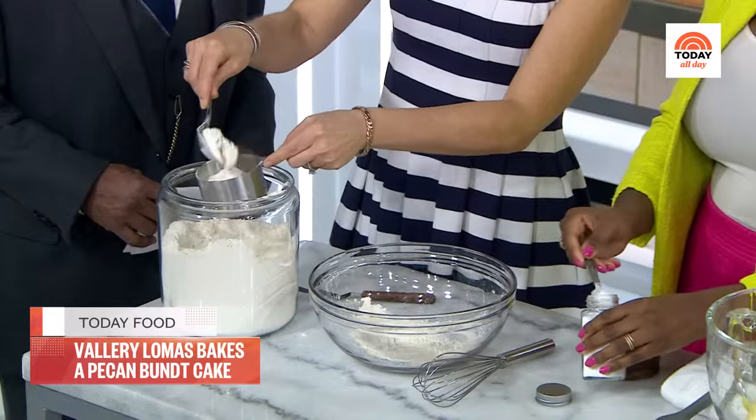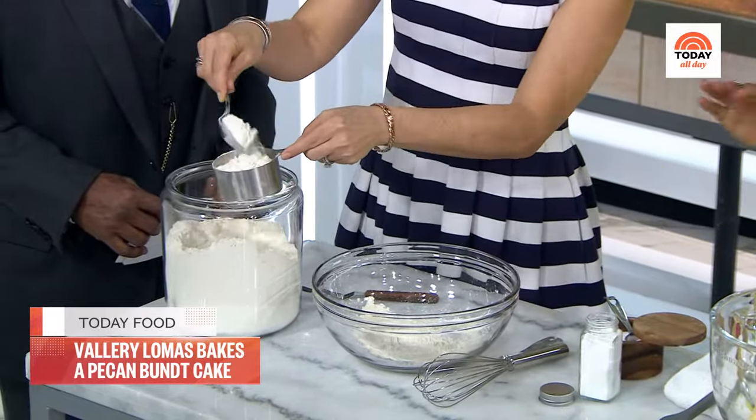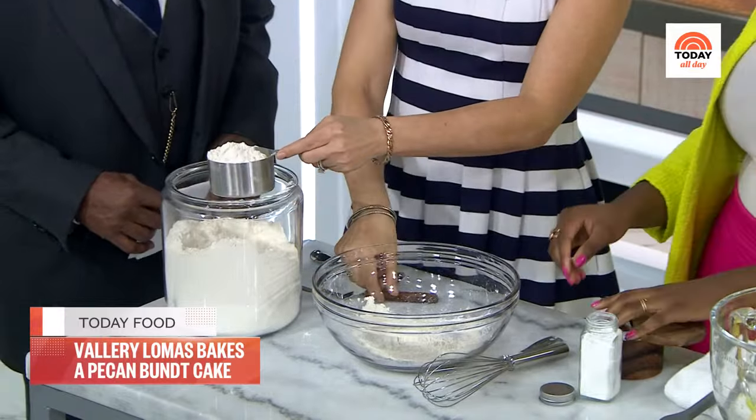Well, thank you. I'm a quick learner. And once we've got our 3 cups of flour and our dry ingredients, we'll just whisk them together so that it will help the cake come together more easily.